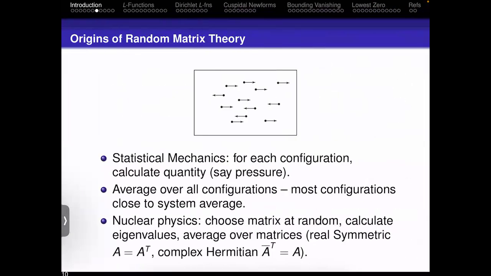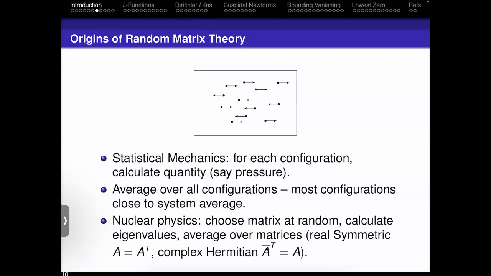And so Wigner's great insight was basically to say, forget that. Let's just take a very large matrix, choose the entries at random, calculate the eigenvalues, and do this again and again, and average over all matrices, and hope that the average behavior describes the typical system. He started by looking at analogs from statistical mechanics: how would you calculate the pressure on the wall? You would need to see which molecules hit the wall in a small amount of time. Each configuration gives you a pressure, and most things will be close to the system average. This is the philosophy of square root cancellation.